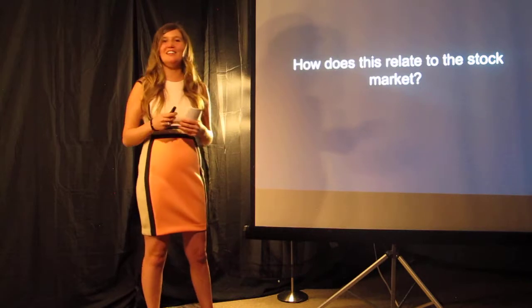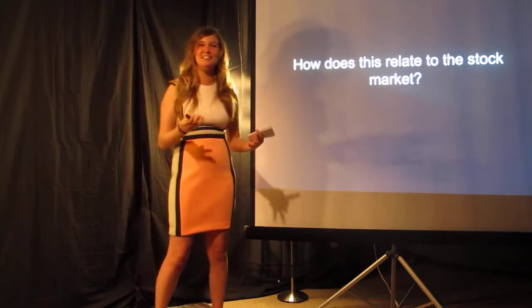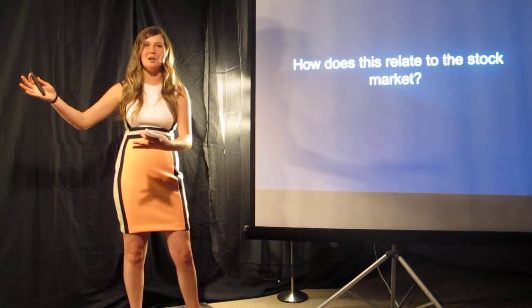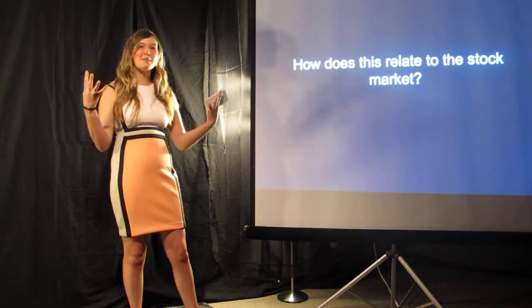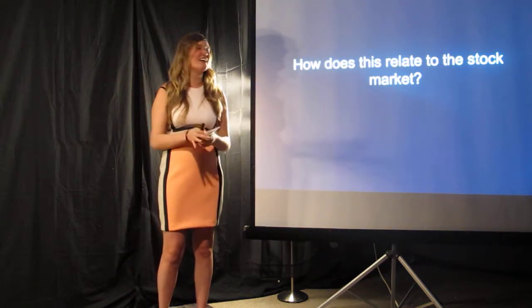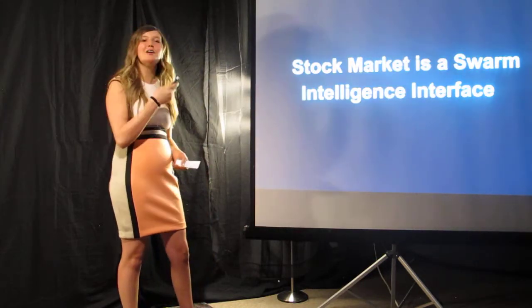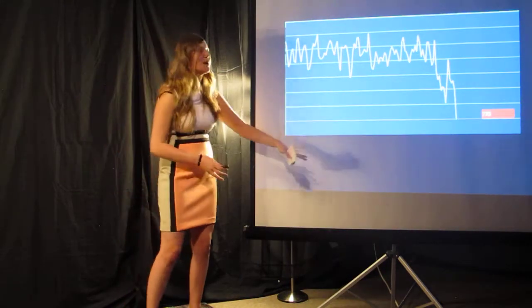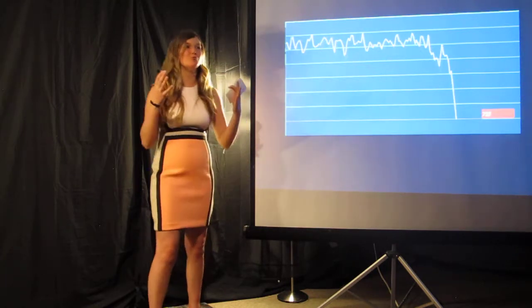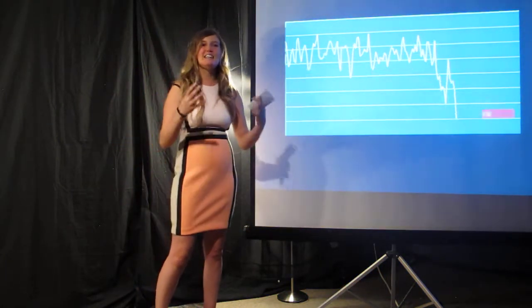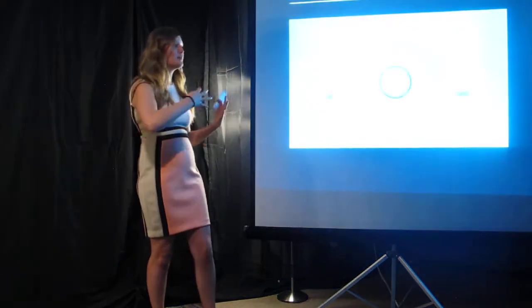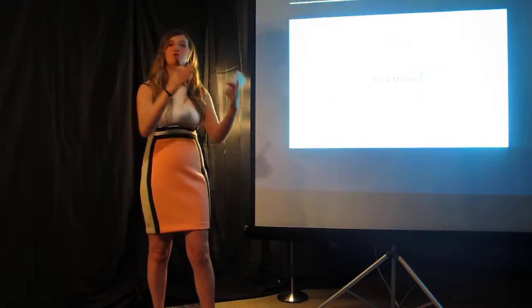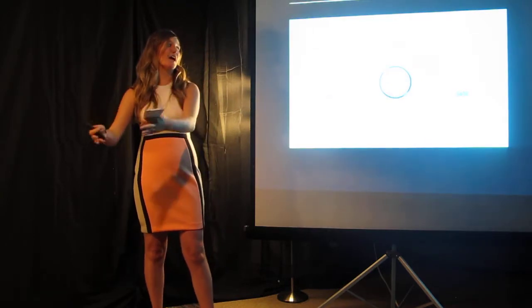And so I know you all are thinking, well, that's really cool, Izzy, but what does that have to do with the stock market? And I was thinking the same thing, right? Because I had done all this research on the stock market, and I didn't want to just throw that away, so my stubborn teenage mind was trying to mush the two together until it clicked, right? The stock market itself is a swarm intelligence interface. Right? When the market price is moving up and down, it's not doing so randomly. It's not happening out of chaos. It's happening because investors are pulling this market price back and forth. They're converging and having this dynamic discussion on what the true perceived security value is.